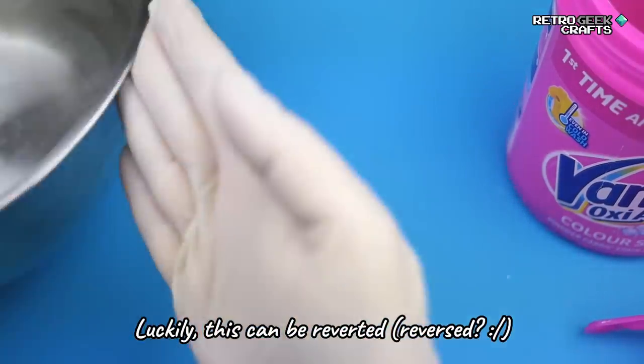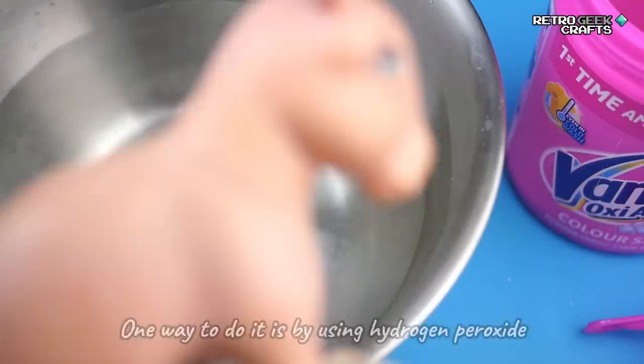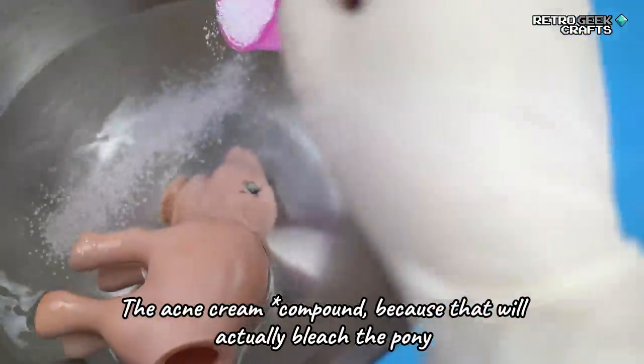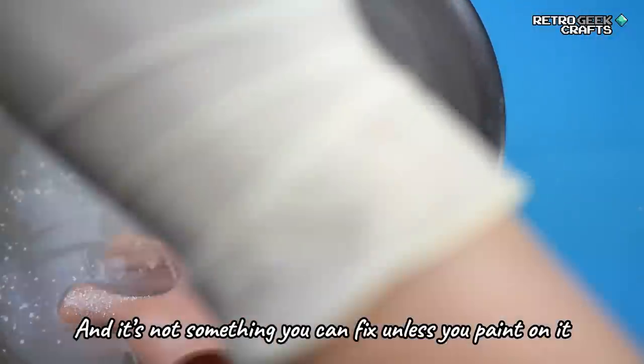Luckily, this can be reverted, and one way to do it is by using hydrogen peroxide. Careful not to use benzoyl peroxide, the acne cream, because that would actually bleach the pony, and it's not something you can fix unless you paint on it.